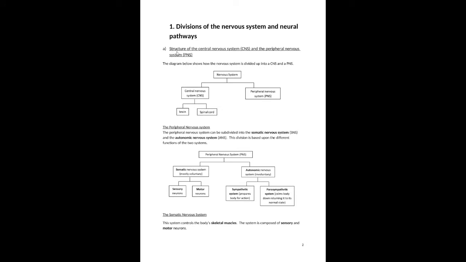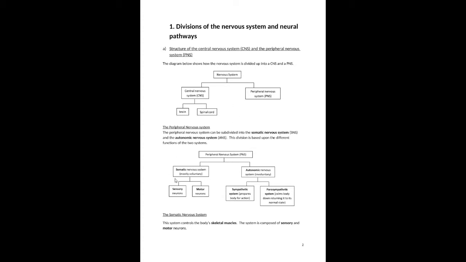So hopefully we understood the structure of the central nervous system and the peripheral nervous system, as it's given here. The central nervous system is just the brain and the spinal cord, so what runs centrally down the middle of the body. The peripheral nervous system comes off the central nervous system, so that's all the other nerves in our body. So it shows here that's separated into the somatic, so mostly the voluntary nervous system, although it has some applications in our reflexes as well.